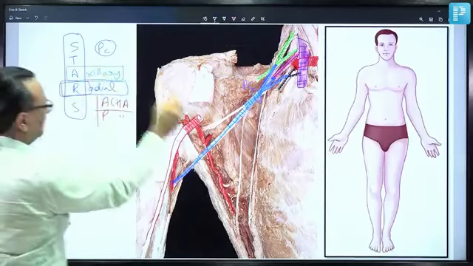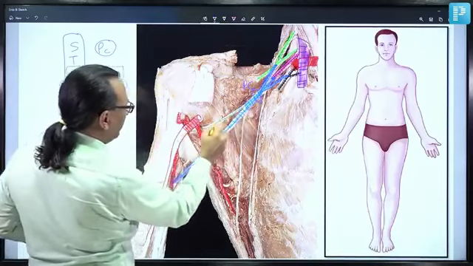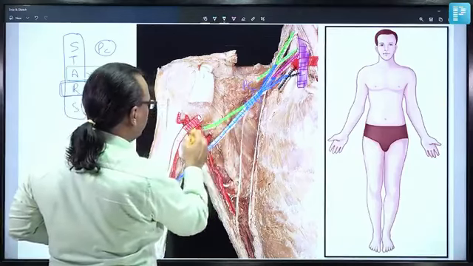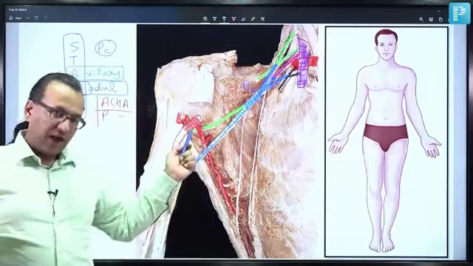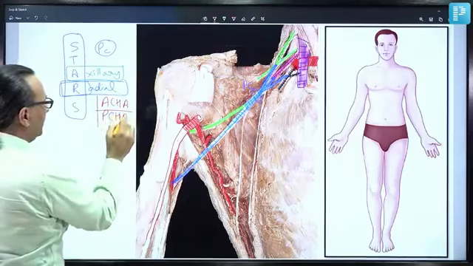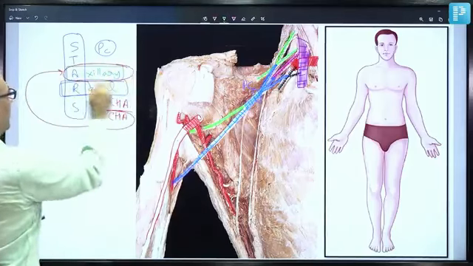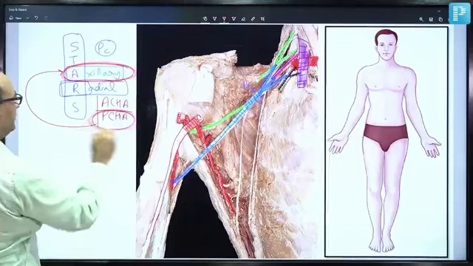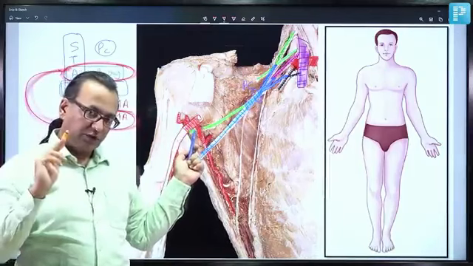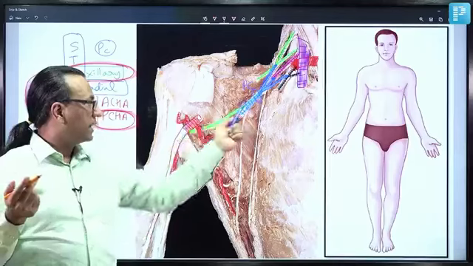And you will notice the axillary nerve, which is a branch of the posterior cord of brachial plexus in the axilla, is going to pass in the quadrangular space and follow posterior circumflex humeral artery. So posterior circumflex humeral artery and axillary nerve together pass through the quadrangular space, and together they will be passing around the bone humerus, around the surgical neck of the humerus. That is about the axillary nerve.